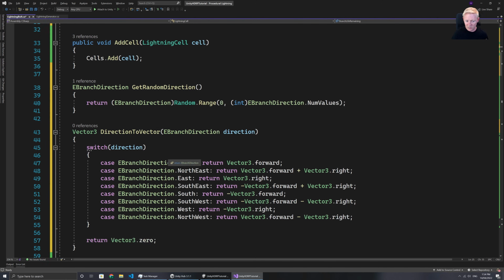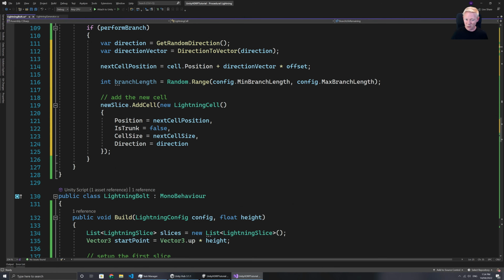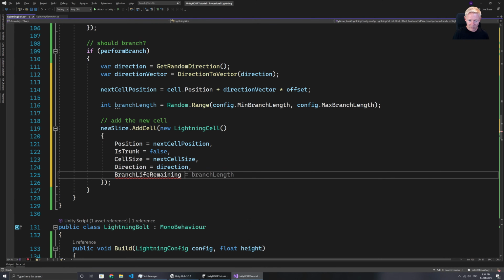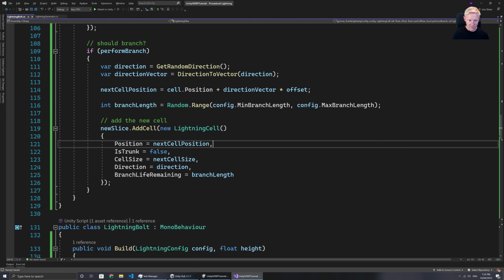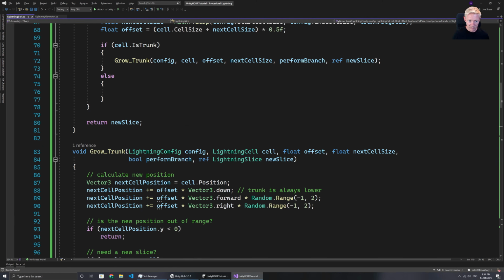And what we do is each time we continue on that branch, it will just actually decrease that life. So branch life remaining is equal to that branch length.